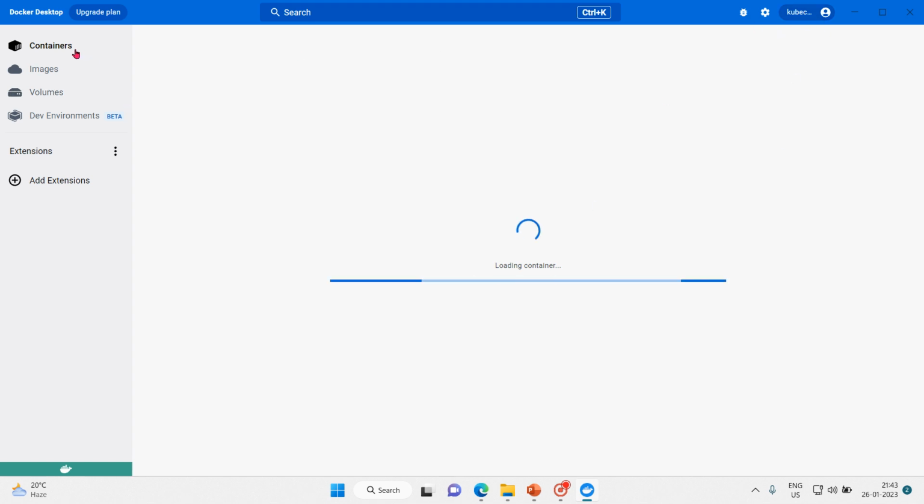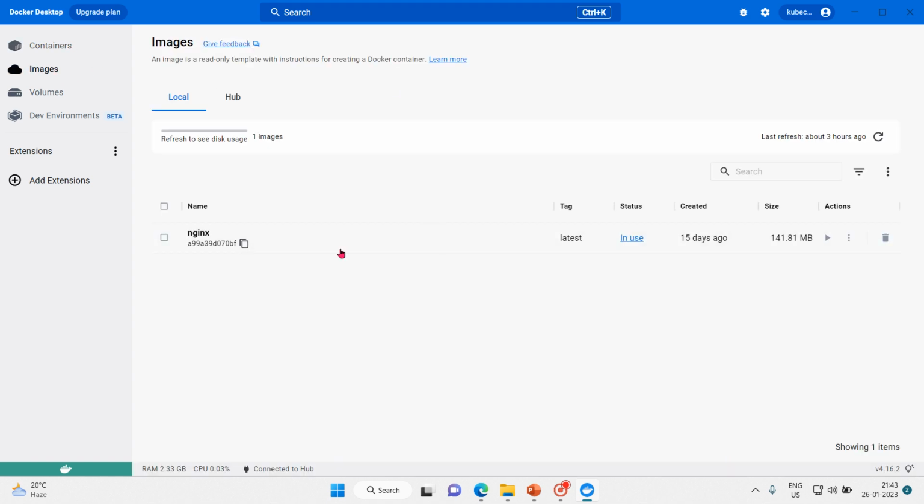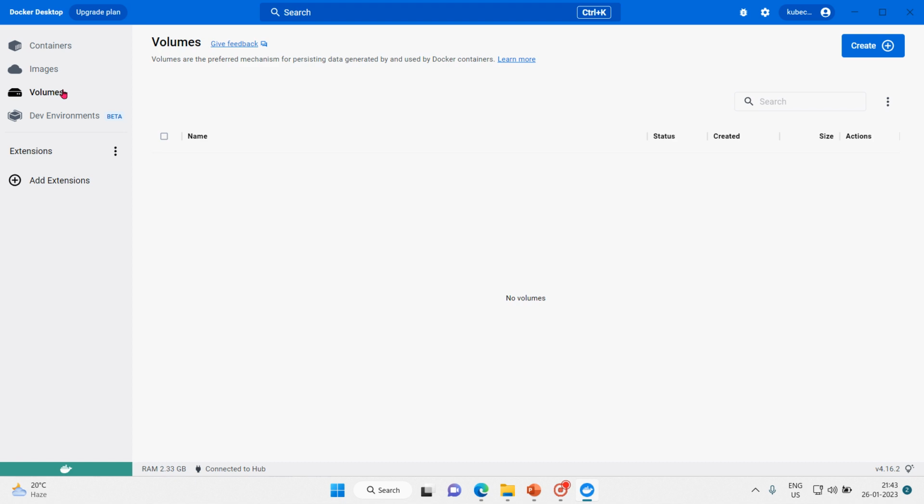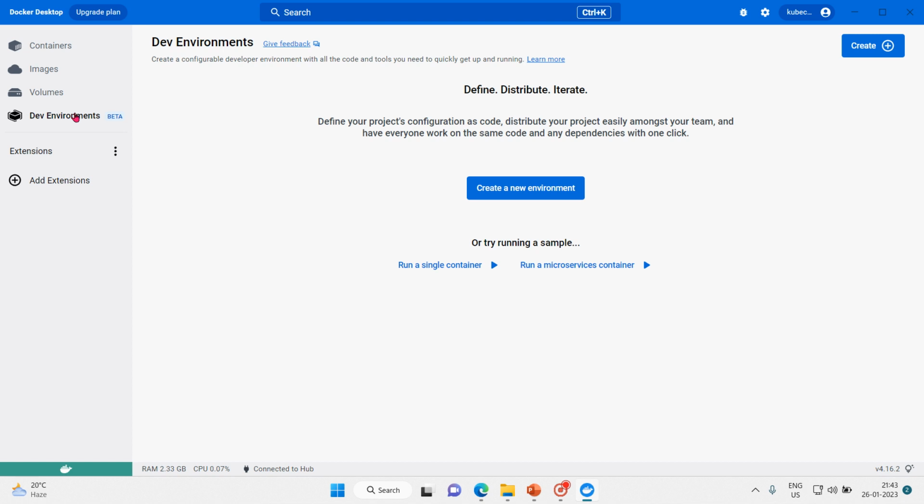And on the left side you have containers, all the containers that you have run or spun. The containers you have spun will be displayed here, the images you have downloaded will be displayed here, and the volumes attached to your containers and images will be displayed here. And this is dev environments.